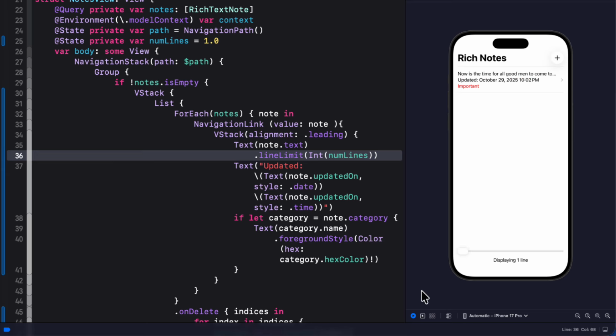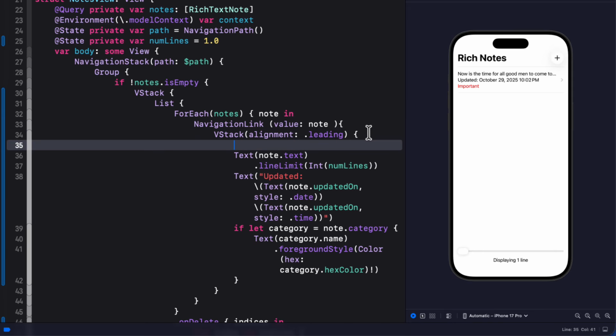So let's also improve what's displayed in the list view cell, or the row. Above the text with the note, create an HStack. And this is where I'm going to present the category. So I'm going to use that category, so I'll repeat this with an if-let clause.